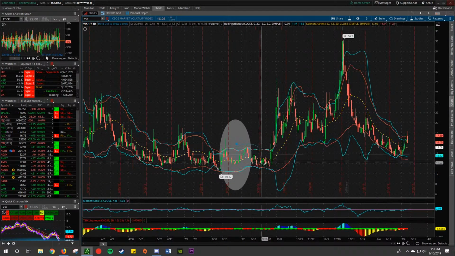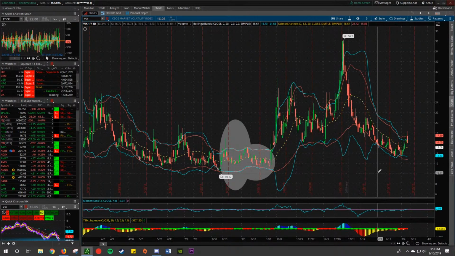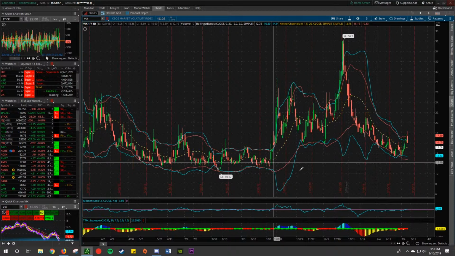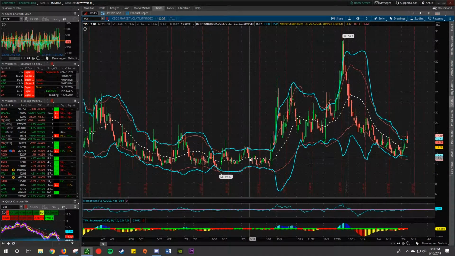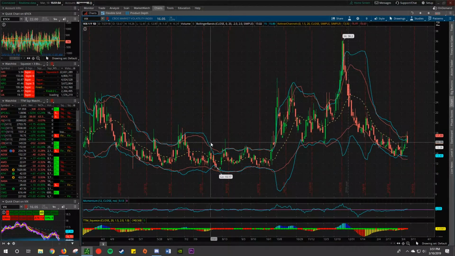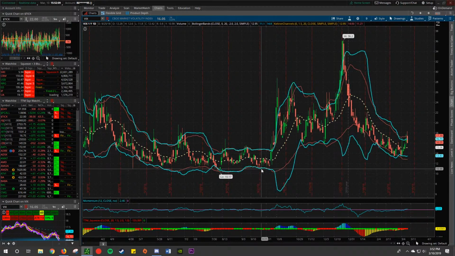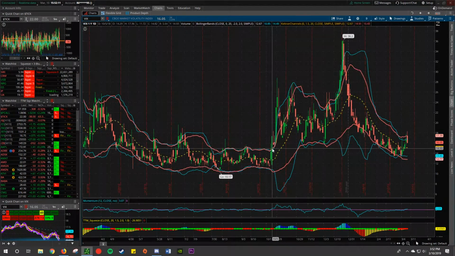Anyways, in this area here you can see that everything consolidated. Both the teal, which is the Bollinger Bands, and the Keltner channels are coming in, compressing. Ideally that means it is more likely to expand, and if it bounces off one of the bottom or top bands, it could be a sign of breaking out or breaking down.